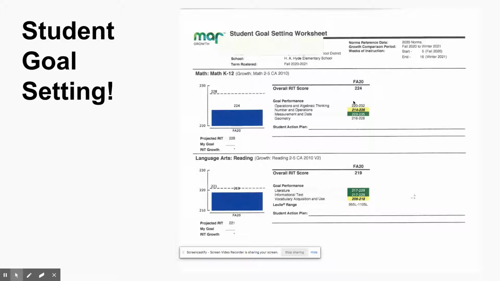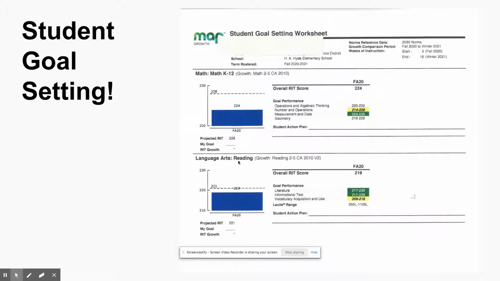When we look over here on the right side, you can see areas where the student showed strength, like for example here in measurement and data. And then in yellow are the areas where this student could work on a little bit. And this is showing that in number and operations, this student could do a little more practice on MAP Accelerator, or be doing a little extra work in class, or focusing on their math facts. That would really help that student.